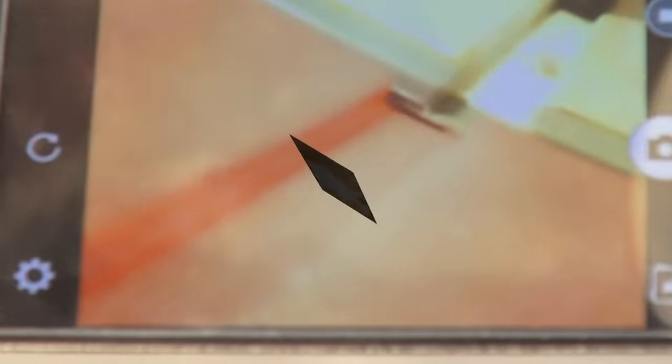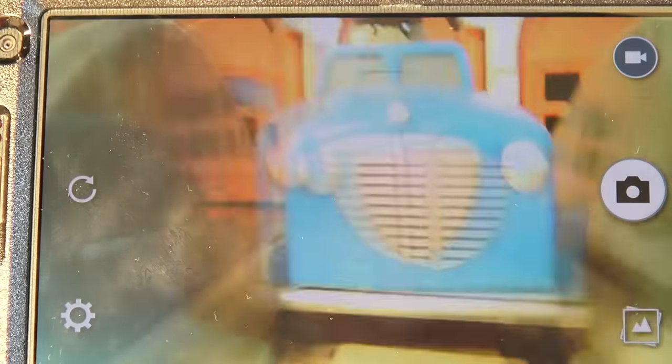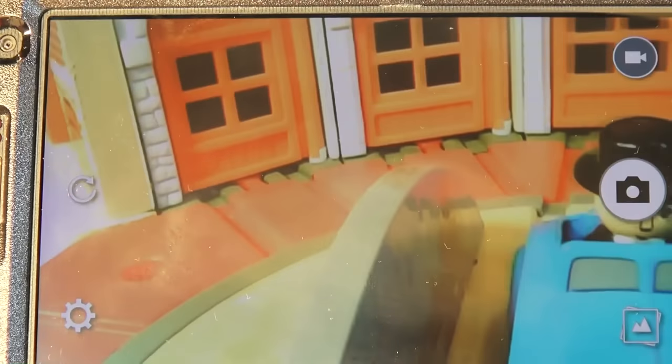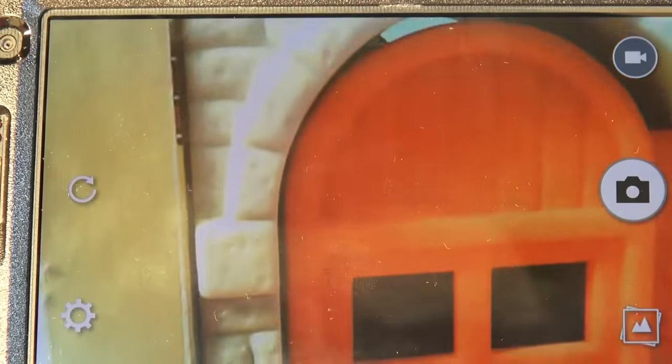Look, there's Sir Topham Hatt. So let's get the camera straight and everything focused, and we'll peer inside all the doors. Okay, we're all set. We're recording the screen from the phone, and this is the endoscope I'm holding in my hand. There's Sir Topham Hatt, and I can move the scope up, and you can see in the background all the doors. Now I'm going to peer into the first door right here, and we'll see what happens inside. We'll go right through the hole.